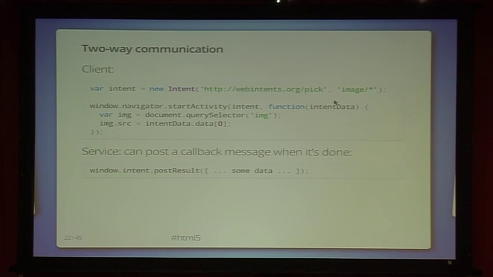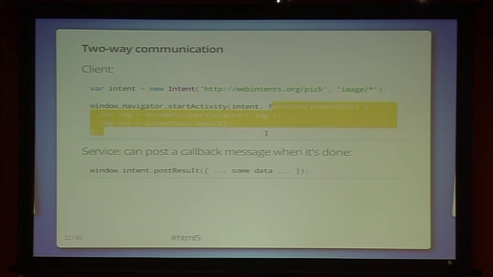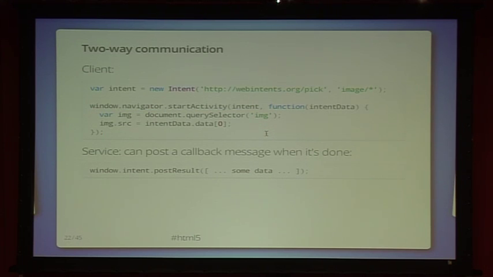And then just let me know when the data, it's this bit here, is available. So essentially we start an activity with a callback, and the callback is invoked when the user has completed their action inside that remote application. In this case, all we would do is attach the image to an image source element. And then we post the result back. If we're a service application, all we have to do is post the result back. And if we call post result with some data, then this function gets called. It really is that simple.